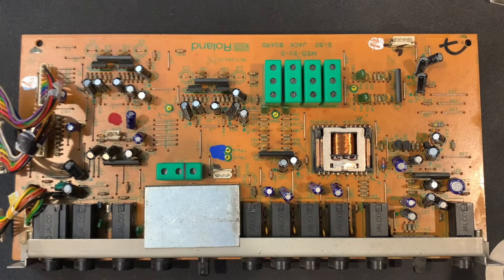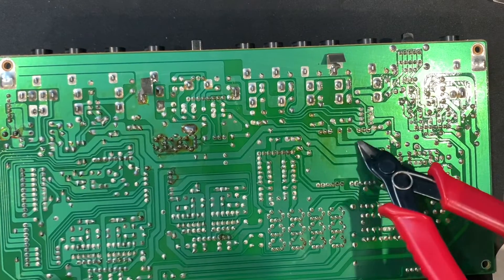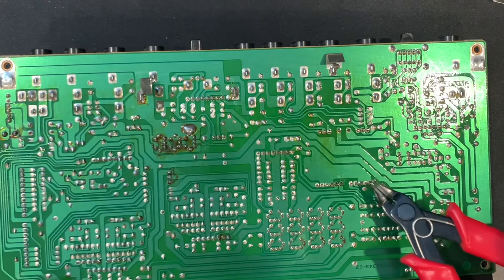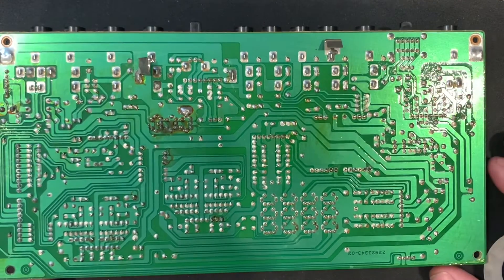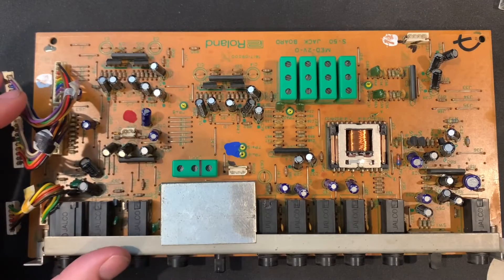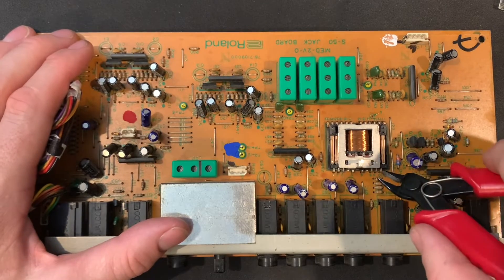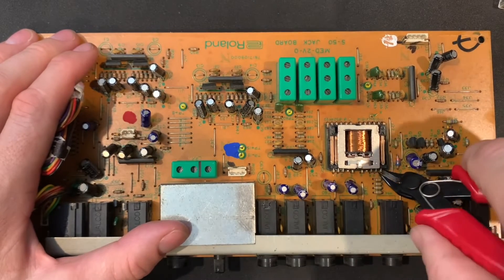The reason to cut it out instead of just desoldering it in place is that the board is a one-sided board, so these traces are super fragile and pretty close connections. You don't want to use a lot of heat or you'll lift those traces and make a mess of it. I've had a few boards sent back to me that were mangled by bad soldering. So the best thing is to cut the relay out at the base of the feet with the side cutters.